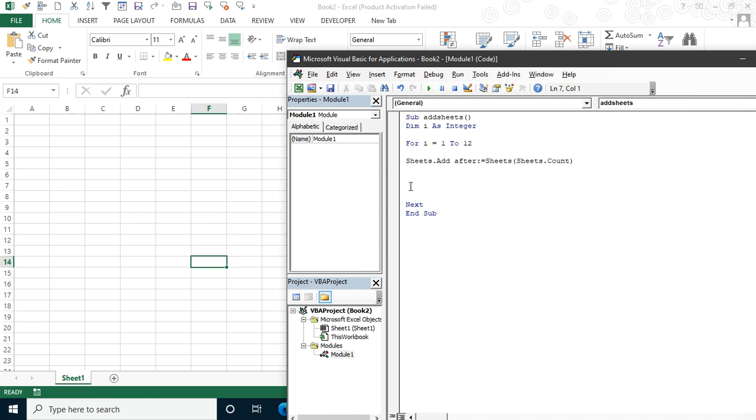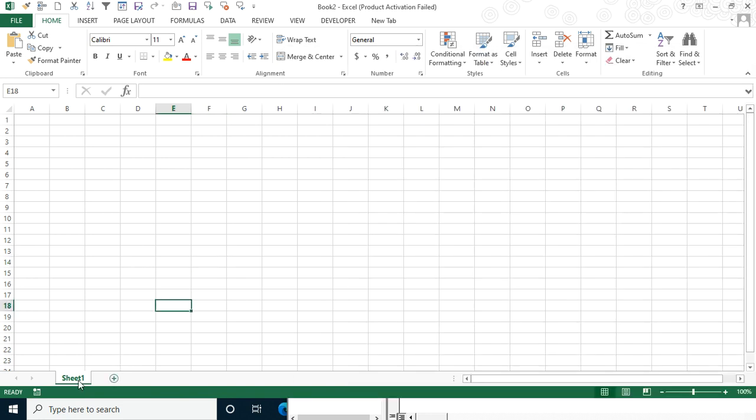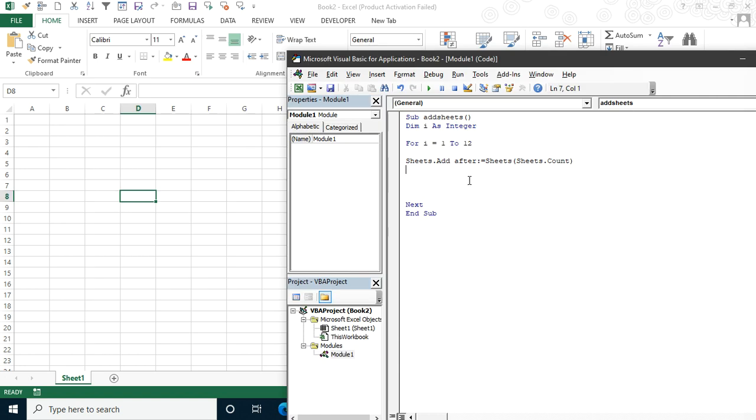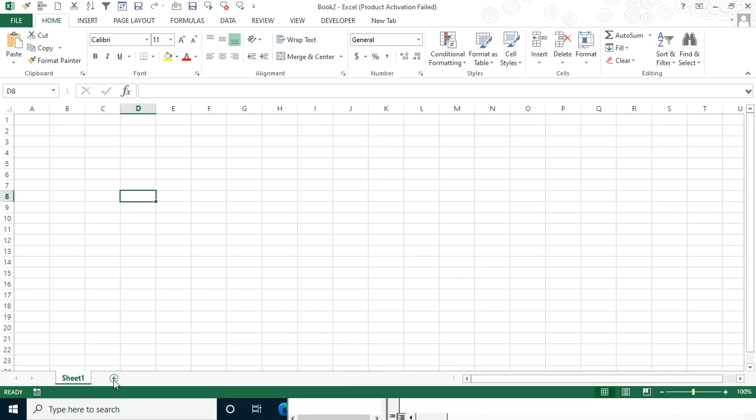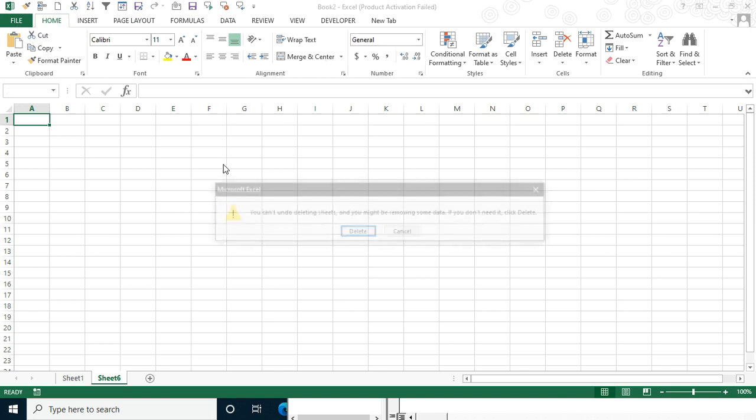Now once my sheet is added to my workbook, I will have to rename it according to the months. Then simply I will have to type. Before writing any code here, I will show you one more thing. Just like only sheet 1 is activated right now, this is my active sheet. Once this line of code adds one sheet over here, this sheet is activated, right? So we will use the same method over here.